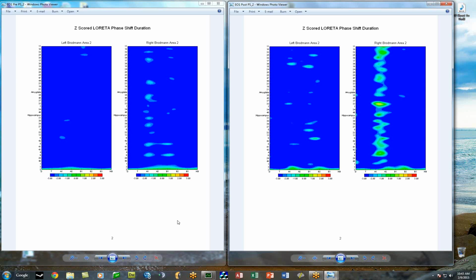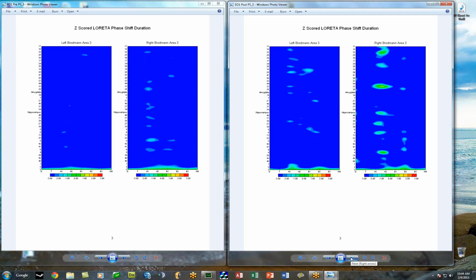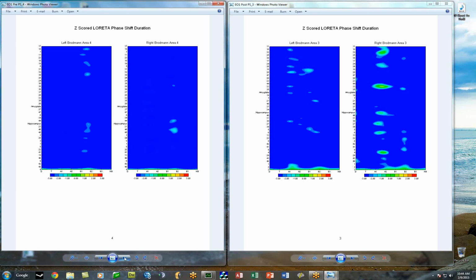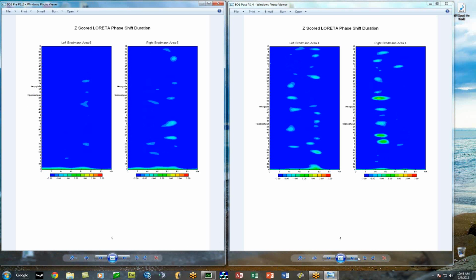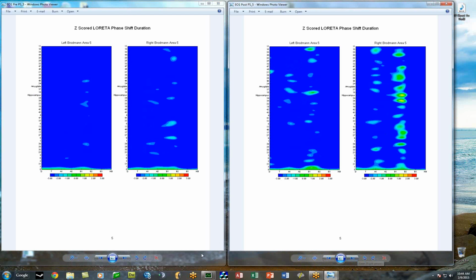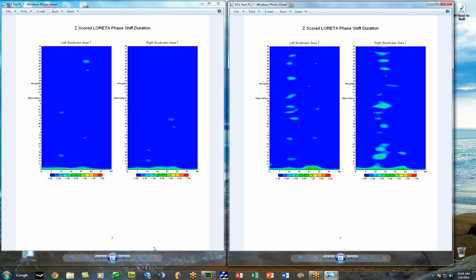Look at this. So again, area 2, 1, 2, and 3, somatosensory cortex. And you can see how it's shut down and how it starts to widen out here. We start to see a lot of normalization in alpha 1, alpha 2. Here's area 3. Again, area 3, we see a shift. There's virtually nothing there. I'm just going to quickly go through them. And you can see how each Brodmann area has a change. There's a response in each one of these.